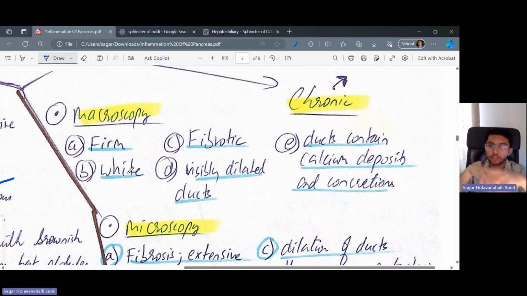They'll mainly be fibrotic, so a large amount of the pancreatic tissue will be replaced by fibrosis. There'll be visibly dilated ducts, again, because the surrounding pancreas is destroyed. The duct walls are weakened, or they can just be fibrosis around. So there'll be pulling of the walls towards the fibrotic sides, and therefore there'll again be dilatation of the ducts. And the ducts will contain calcium deposits because of saponification of fat, and concretions. Concretions are like deposition of the calcium in concentric circles throughout the duct.